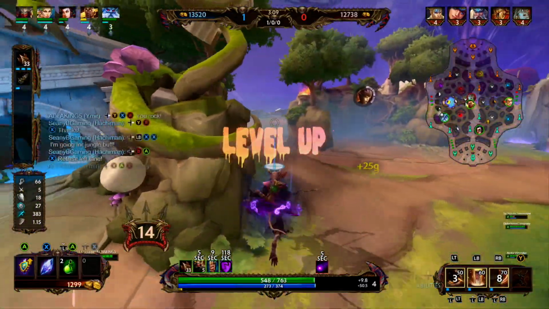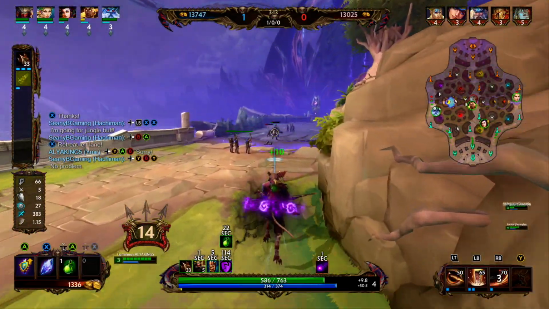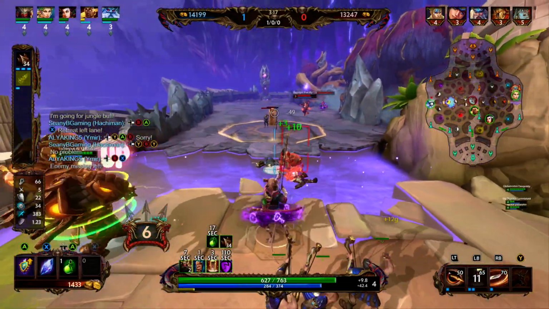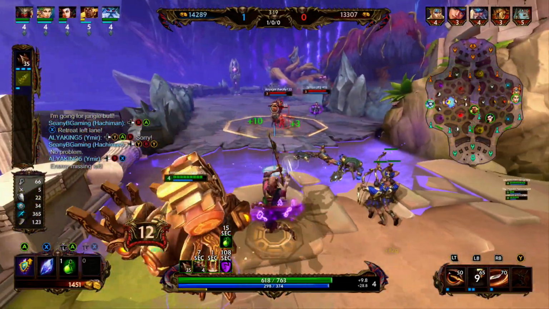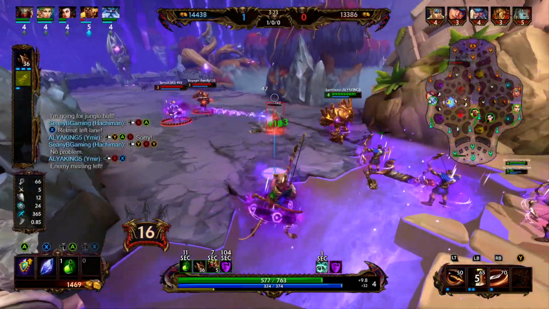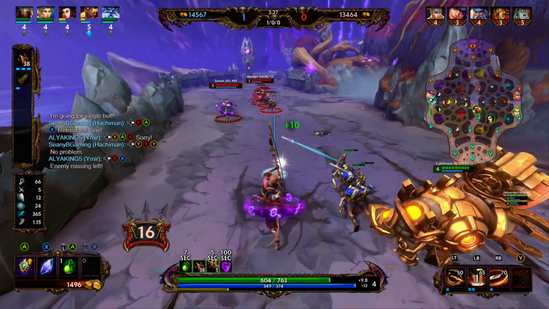We're going to go ahead and pick up the purple buff. The purple buff is going to increase our attack speed, and it's also going to make it to where whenever we are near an enemy, it's going to reduce their protections by a small amount. So we're just going to keep on farming up in our lane.